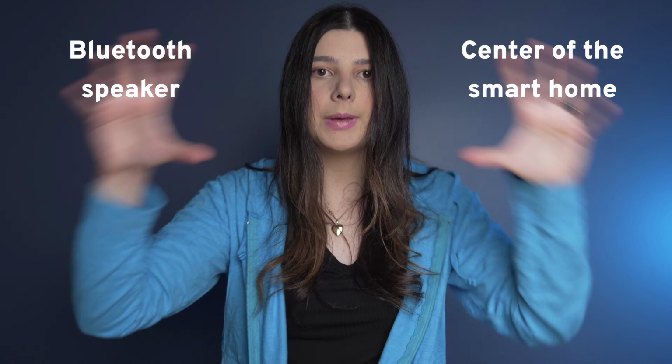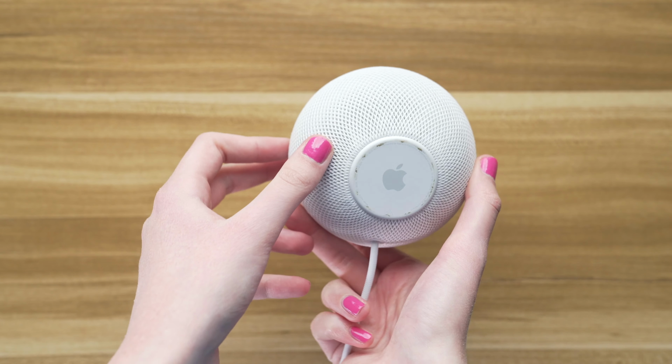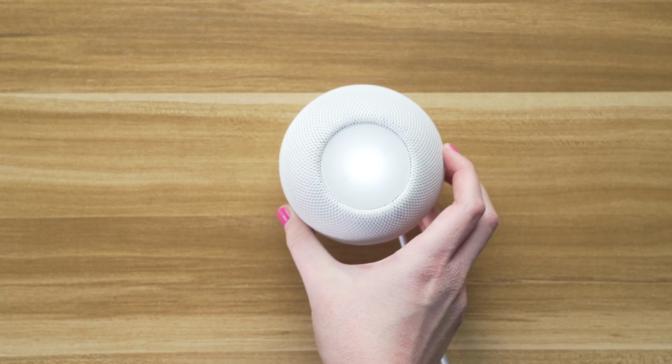The HomePod Mini tries to be both a smart home automation device and also a Bluetooth speaker. And to be both, there has to be compromises to meet in the middle of those two. And one of them is that it's not a really take it on the go type of speaker. So you wouldn't throw this in your bag and go to the park.